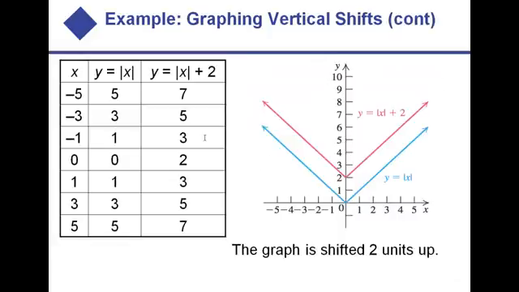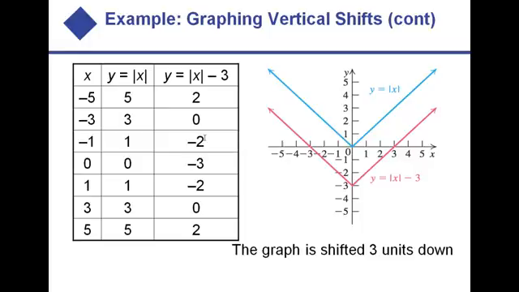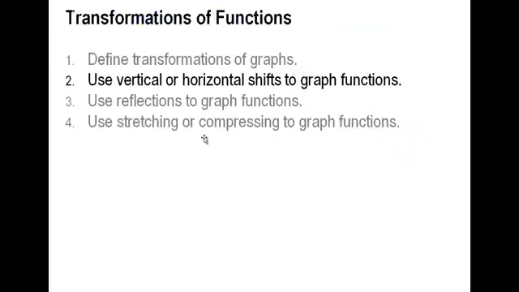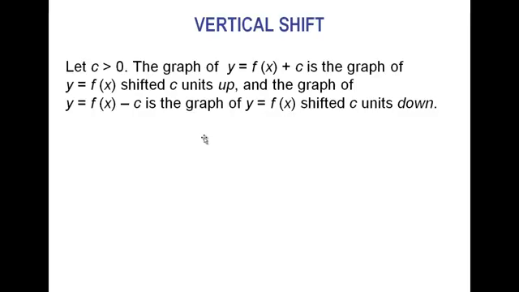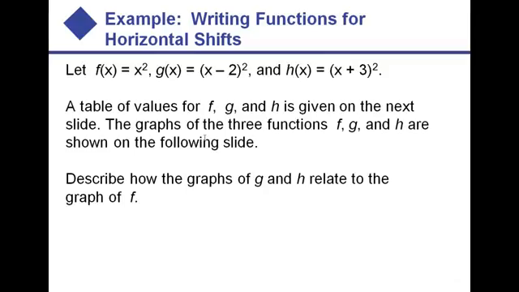Here's the graph of the original function, absolute value of x, and then absolute value of x plus 2 shifted up. There's the other one shifted down. Now we can use our knowledge of vertical and horizontal shifts to graph a whole new set of functions. If we know what a regular function looks like, we now know that if we add a c to the outside, it moves up, and if we subtract a c from the outside, it shifts down. So basically, if you add a number to the outside, it goes up. You subtract a number, it goes down.